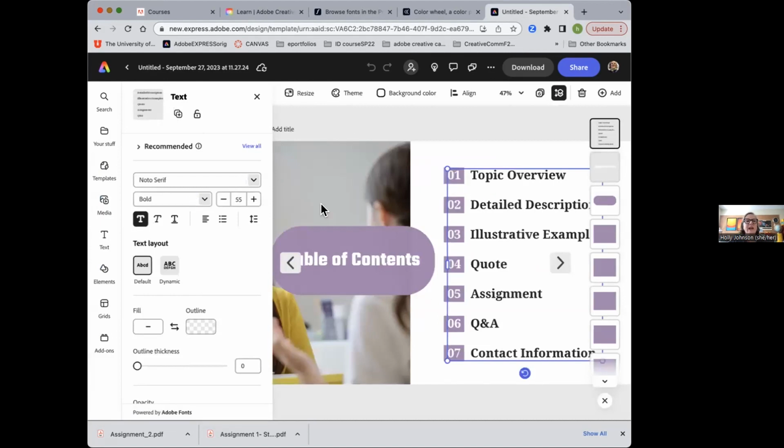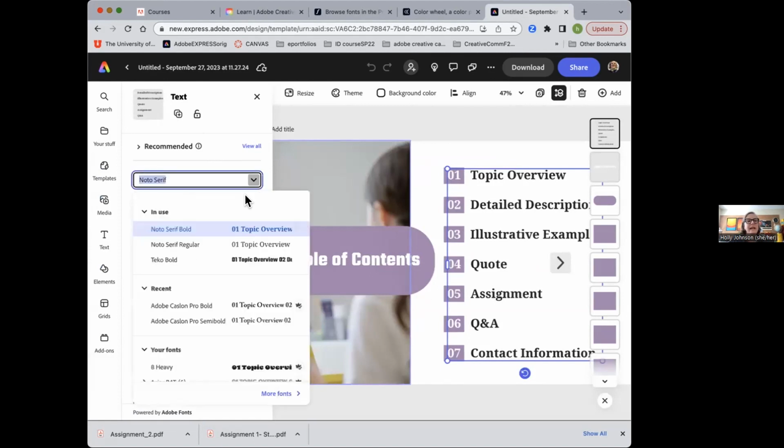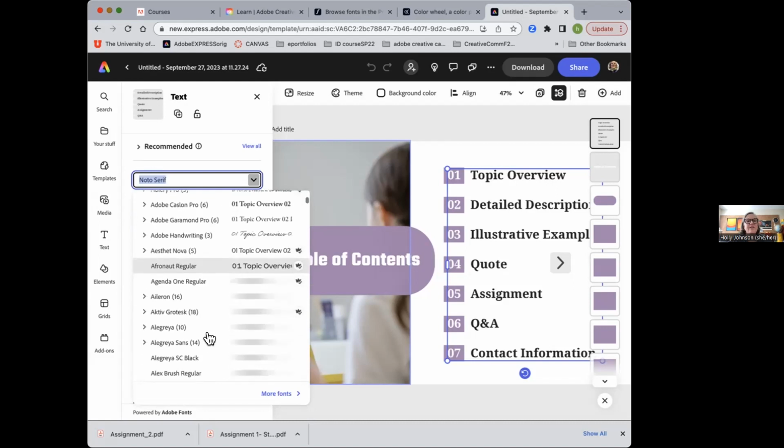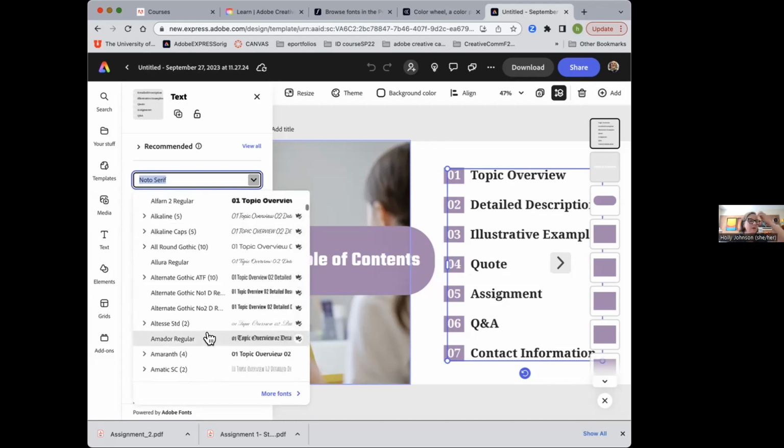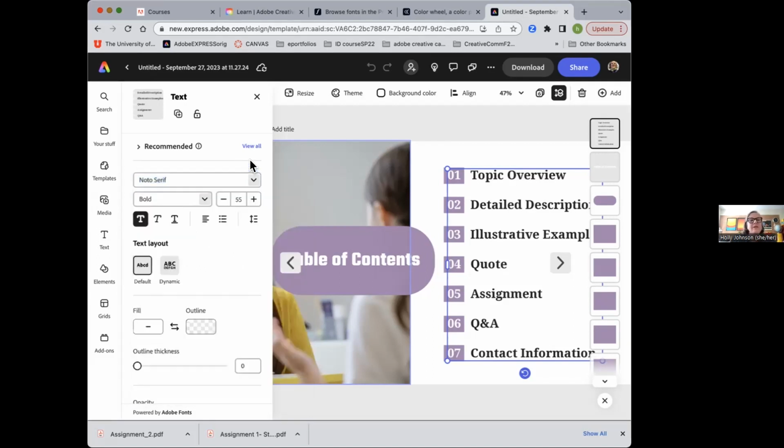I can go in here, and as soon as I click on it, all of these options turn up on the left-hand side. So I can change the typeface. As you can see, I think there's over 1,000 or more different typefaces that you can use, which is really nice because that can be quite daunting.